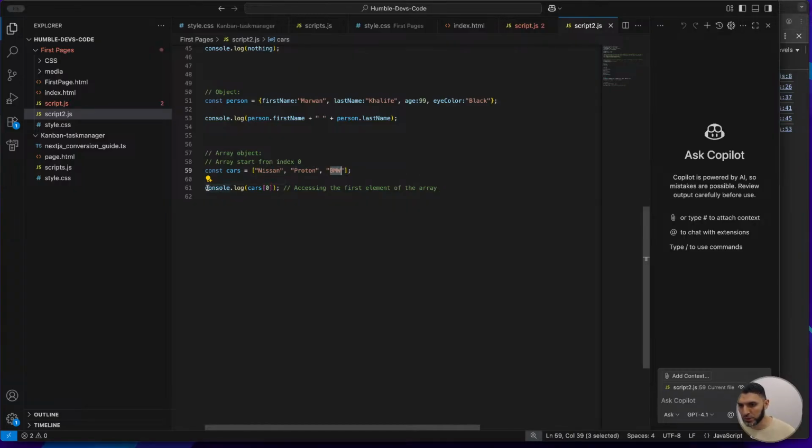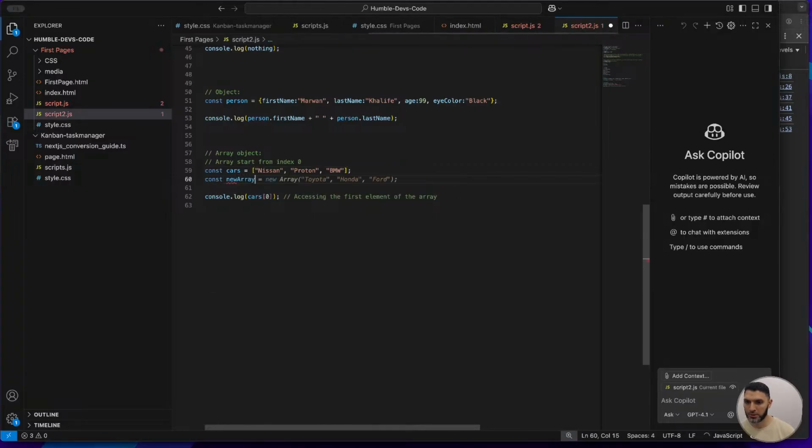So if we're saying that we want to log cars, right, which is the array, at index, so this is how you basically create the same structure as you have, because the array is basically just this. So const new array equals, and just by doing this it is an array. This is an empty array. There, okay, and we're going to end our array here. So if we have here, for example, this would be 0 and this would be 1, right?